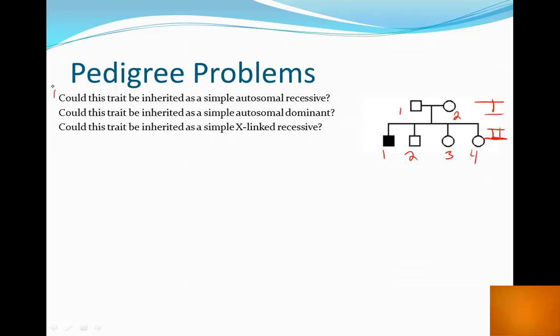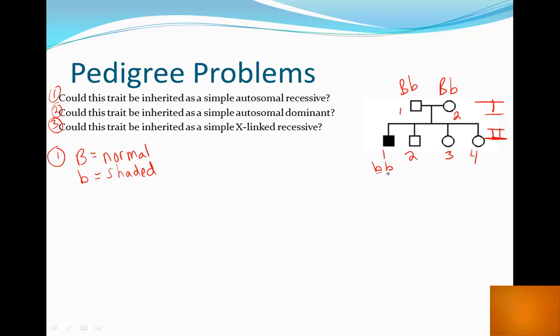Now let's look at these questions as a series of questions. Number 1, could this trait be inherited as a simple autosomal recessive? Which would mean B would be your normal state, little b would be the shaded or recessive trait that they've inherited. If we look at this, remember, we're going to label first our children. This one clearly would have to be little b, which would make this parent big B, little b, and this parent big B, little b.